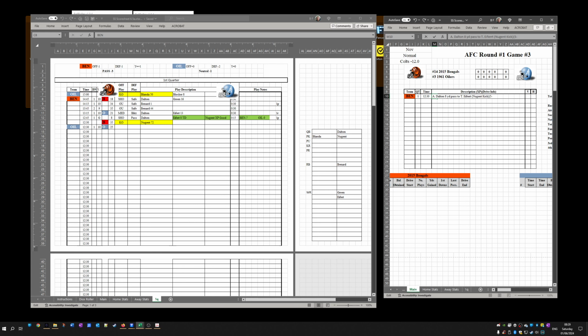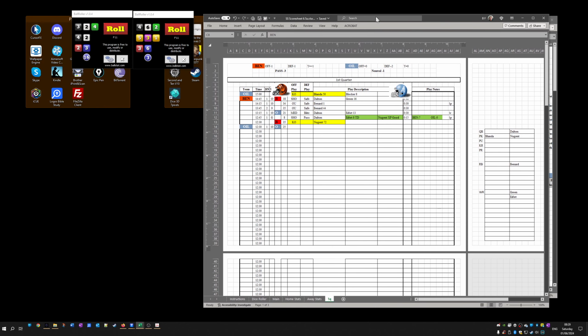So I keep the formula bar open. 5 plays. Was that 82 yards? Jeez. And they did it in a whopping 2 minutes, 15 seconds. And they're up 7-0. Hopefully I don't want another blowout. I've had a couple now.